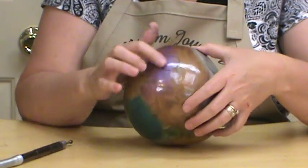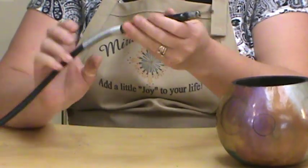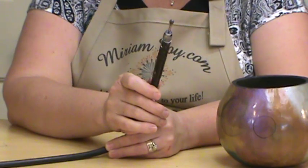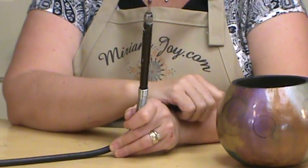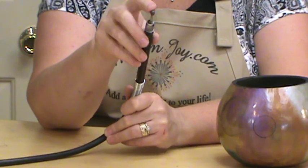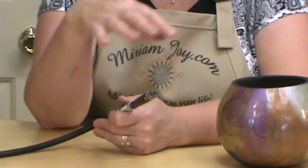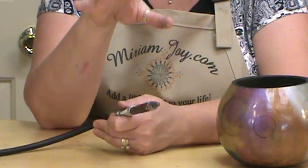We've got our little shape traced on, and I'm going to be using my Dremel with my flex shaft — if you're working with a Dremel, this is definitely the way to go. I've got it hanging on a hook so it's easier to use. I'm using a carving or engraving bit, this one is 5/16 or just a little bit larger — it's a round ball and one of my favorites. People are always amazed at how fast it takes the gourd away. You could use this one on the edges and a flatter one in the middle to smooth it off, but I'm just going to use this one tool today.